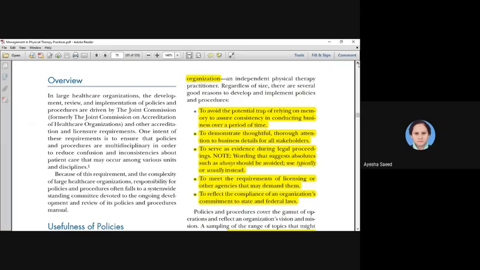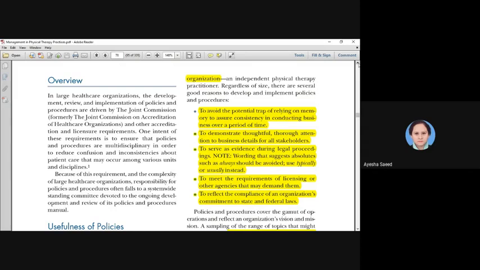Firstly, to avoid the potential trap of relying on memory to assure consistency in conducting business over a period of time. When there is some format available or some method, technique available to perform some functions, then it is more likely that the outcomes of your work are going to be productive.